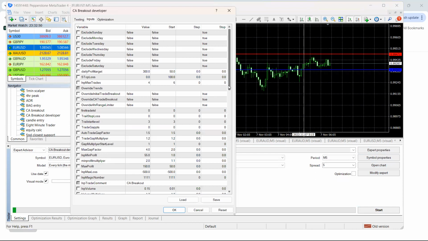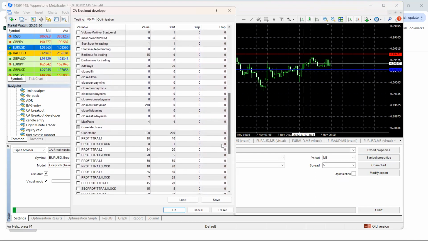So in the settings now, your version, when you get it, I just left this here to show you. The close all feature as it is now for you guys is close all hour and close all minutes. So if I wanted to close those trades in that previous example, just before the 0400 news event, I would put in 3 hours and let's say 40 minutes. So that would mean that it would close 20 minutes before that red folder news event.